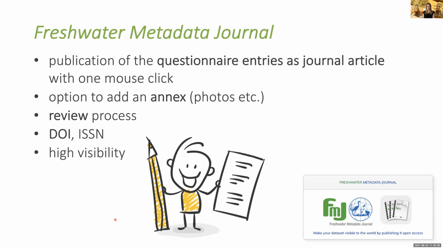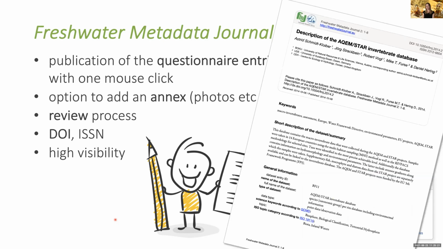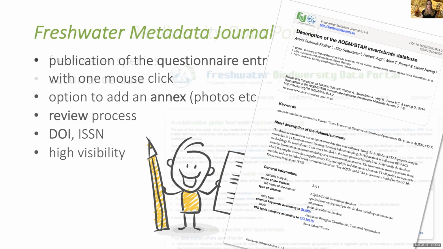Then the whole thing will undergo a review process. The publication will get a digital object identifier, and then it gets published and again creates high visibility of your work. And this is how such a metadata article would look like. And you can also download it from our website. So it's all open access, of course. Oh, I didn't mention that.